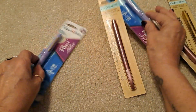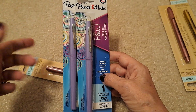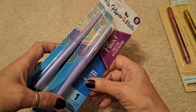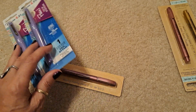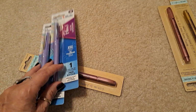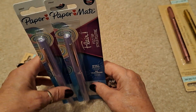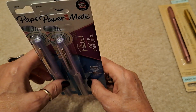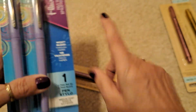Okay, almost done, guys. And then I went to the Dollar Tree and pretty much just stocked up on some of the things that I like. Papermate pens are probably my favorite pen to use to doodle and to write. I just love them. I love the hard tip of them. And I was shocked to see them in this color, purple. So that was a nice surprise because usually only black ones have been at the Dollar Tree historically anyways. And I love my Papermates, and they're expensive pens. I mean, seriously, why do you think you have to charge so much for your pen? This won't bleed through paper thing, lie.